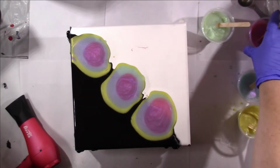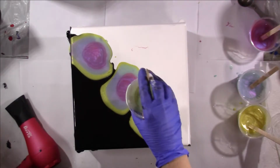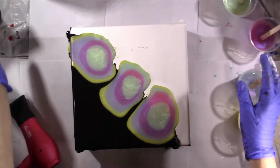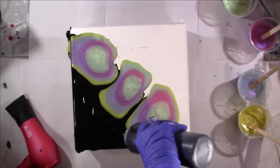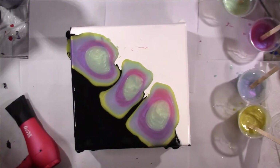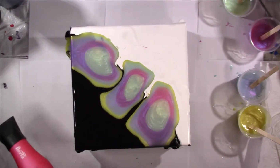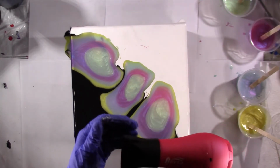Probably using too much paint again. It's alright, it's going to be amazing no matter what happens. Okay. I'm going to get me some more black over here, and some more white over here, and handy dandy little hair dryer. I'm going to put it on high and on cool.